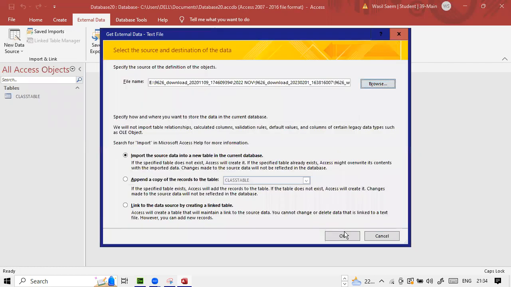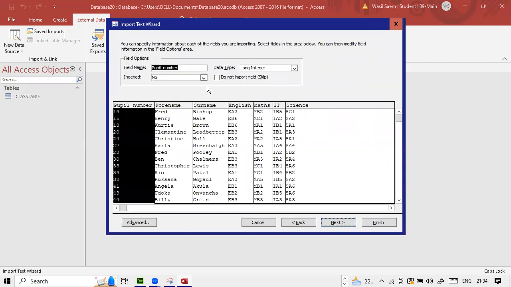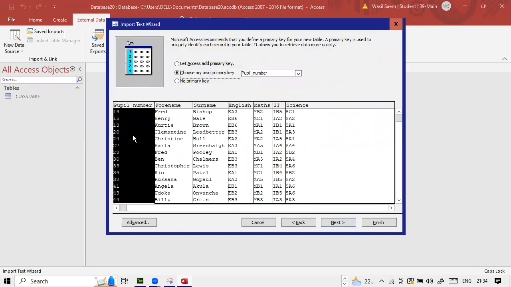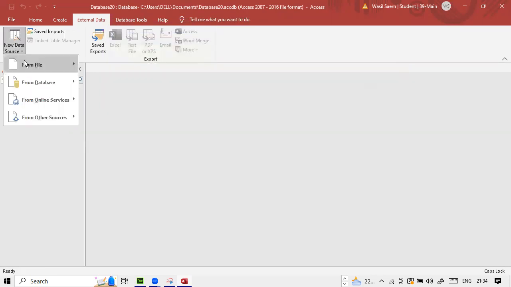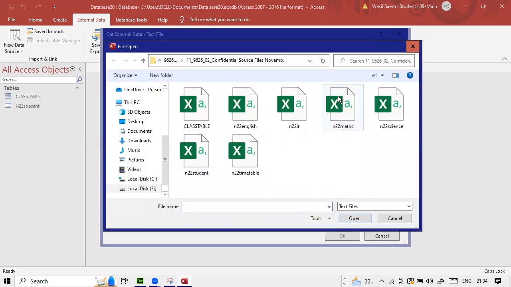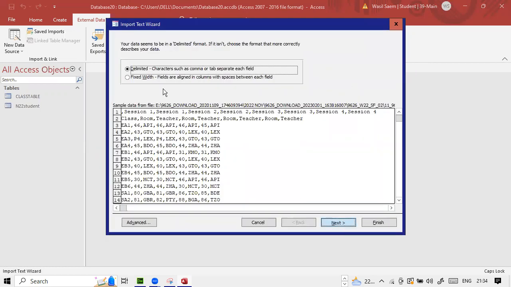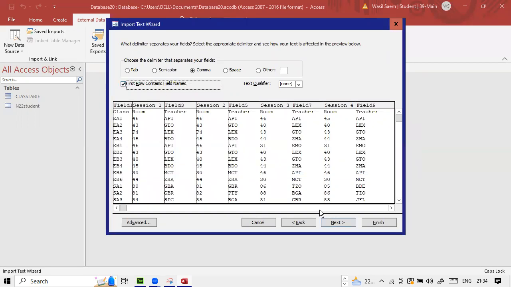Then we have student. And here we go. Here I can choose pupil number as a primary key. Pupil number is a primary key over here, in the student table. And then lastly, I have to import, what was it? Yeah, timetable. So we came into timetable. Oh, actually, fine. We can change that later. The names were the same.